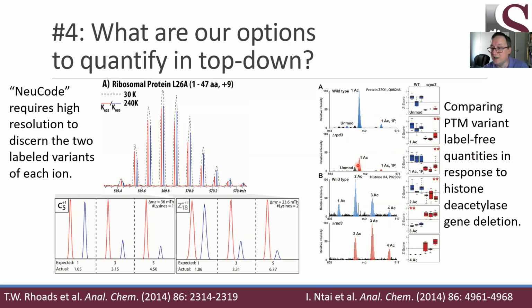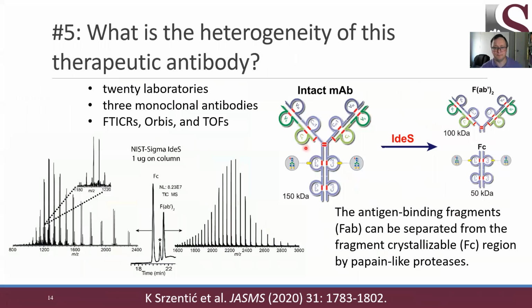So here we see that in this case, histone H4 in wild type circumstances has 1 acetylation at this level, 2 acetylations at this level, 3 acetylations here, 4 acetylations there. When the deacetylase is removed, however, this singly acetylated form goes away altogether. It just vanishes. So the deacetylase is obviously doing some work. When you knock it out, you see a higher degree of acetylation observed on histone proteins. That is a quantitative story told with PTMs.